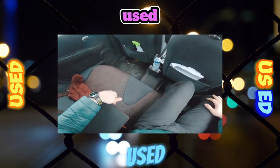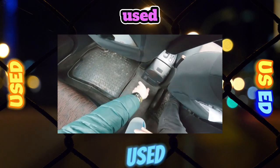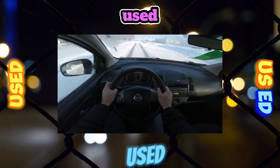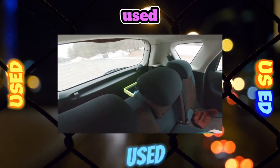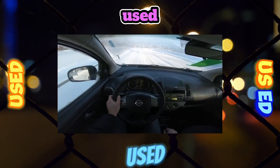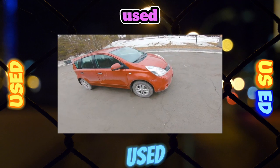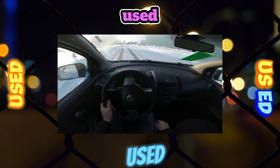The 1.4 L engine with the CR 14DE index came from the Micra and is compatible with JH3 mechanics only. The power unit does not cause problems, apart from the noise of the bearings of the mechanical box. There are no complaints about attachments — the starter, generator, and air conditioning compressor work reliably. It happened that the air conditioner tubes needed changing, but not massively. By 60,000 to 80,000 kilometers, it is desirable to clean the radiators of the engine and air conditioner from dirt accumulated in the honeycombs. The motor will thank you with a stable thermal balance.